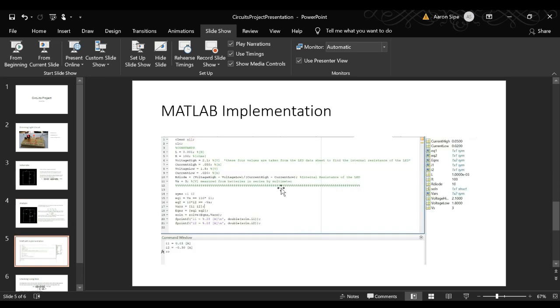Here I can show that I put everything in MATLAB so you could have the variable voltage source measurement using the multimeter. In my design of this, I just used 3 as the idealized value to make everything simpler, make the numbers easier, but that will change depending on the charge left on the batteries.